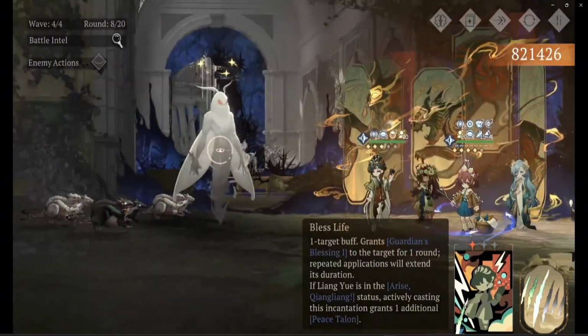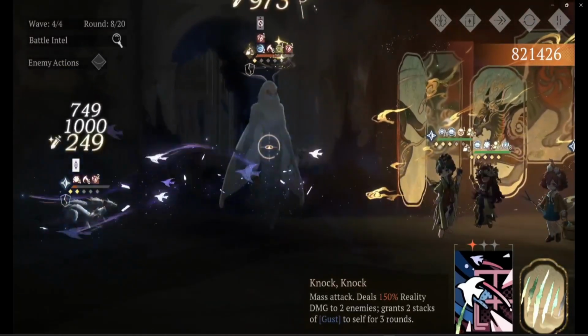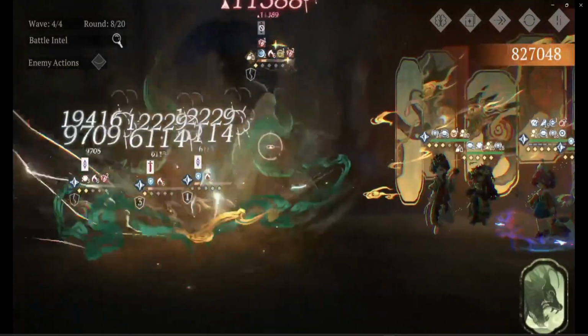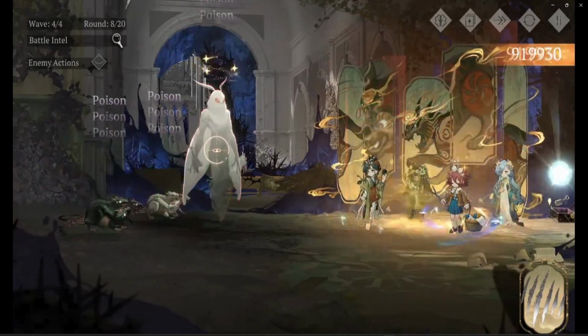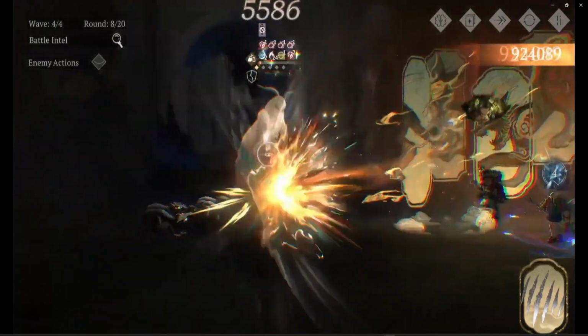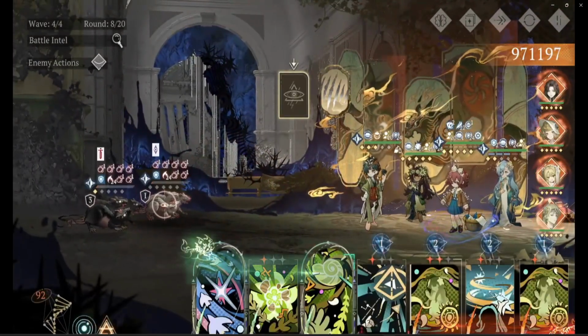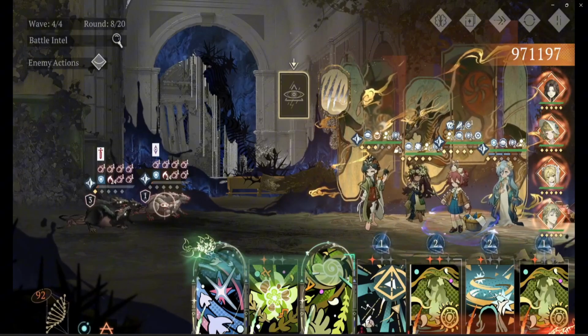Now the so-called quote-unquote gimmick in this battle is that these enemies, they inflict a bunch of poison to your team, but if you bring a character like Fatutu that can cleanse these stacks of poison. You see, they inflict stacks of poison onto me. Fatutu uses her follow-up attack and boom, I am free of all those poison stacks.